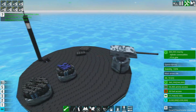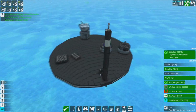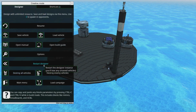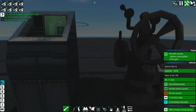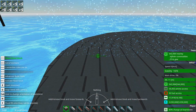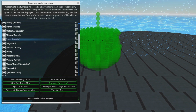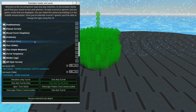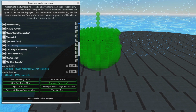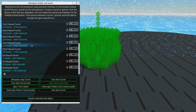So let us restart the designer, and we can build one of these from scratch. And let's go the full Monty, so to speak. Let's see how big we can make it. I want to go a little bit ham. I'm tempted to try for a multi... you know what? I am going to try for a multi-firing piece thing, because that sounds like a good idea.